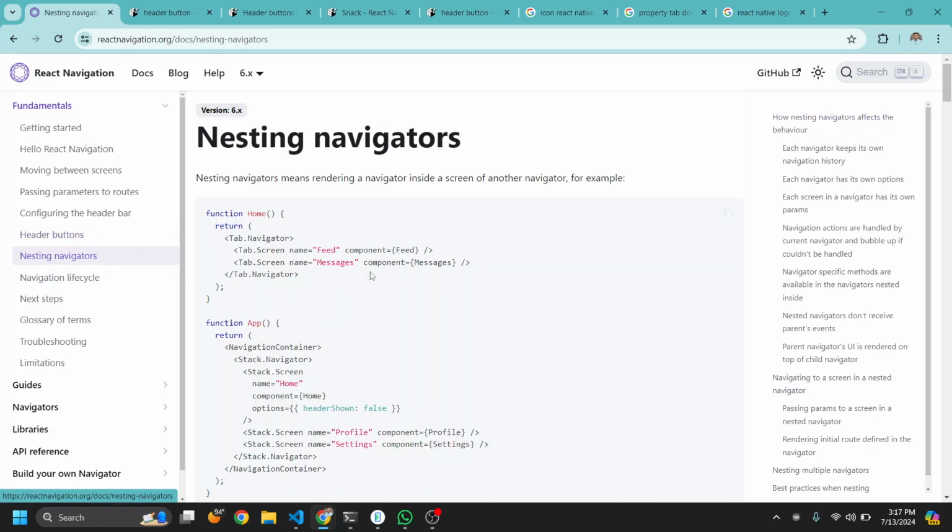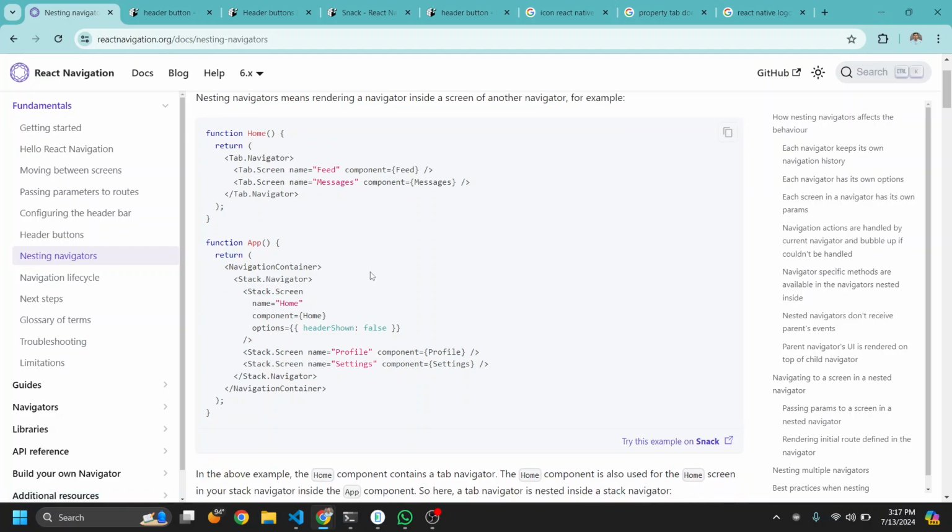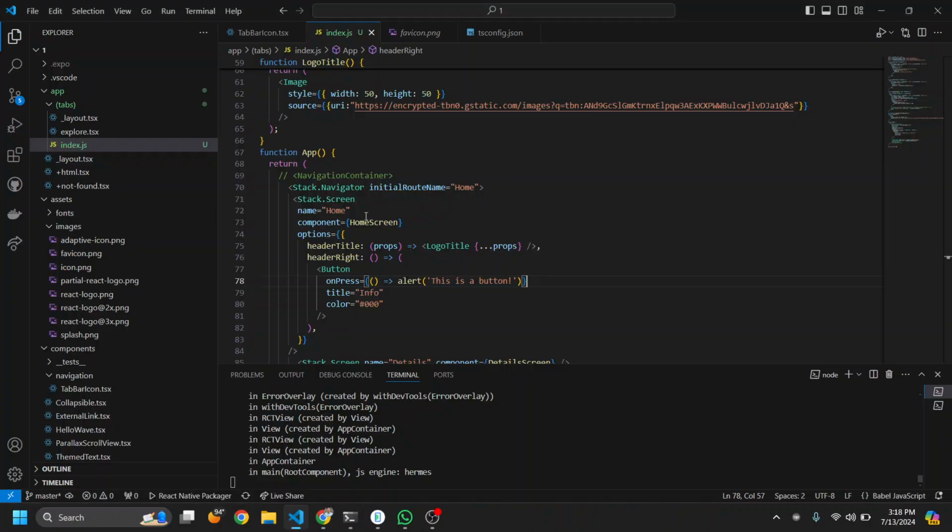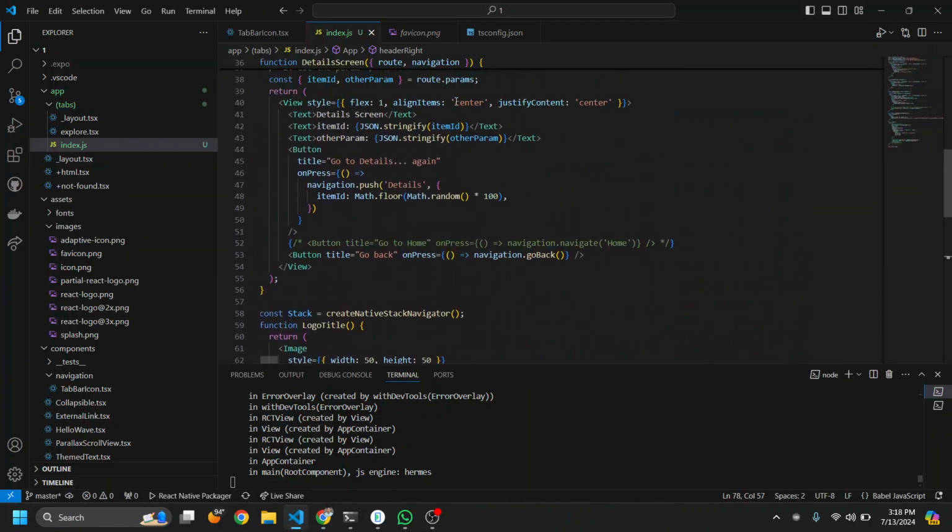And with nesting navigators, let's see what we got. Nesting navigators is nothing, you can just add another set of navigators. On a button click, you can navigate to this page or that page. If this is the app, is it the main screen?